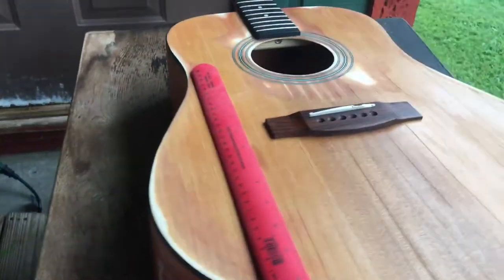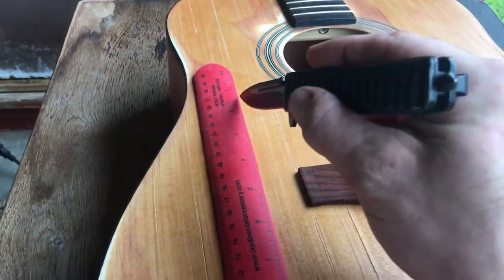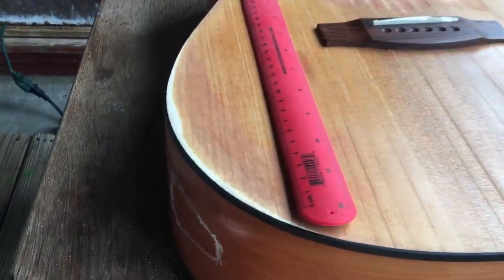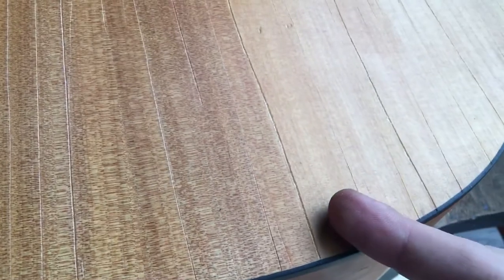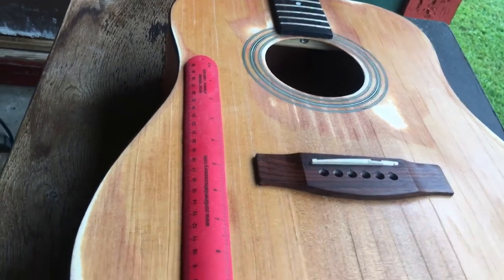So I held the ruler like that, got a little knife, went down with some good pressure, and went over it a couple of times to get some decent cracks going. Some cracks look a little obviously made on purpose, so I'll go over it and chisel it a bit to make it look more natural — kind of like this one right here. It just takes time to get it how you want.